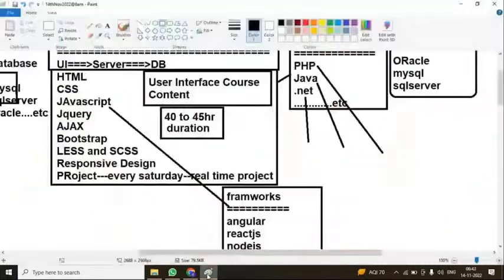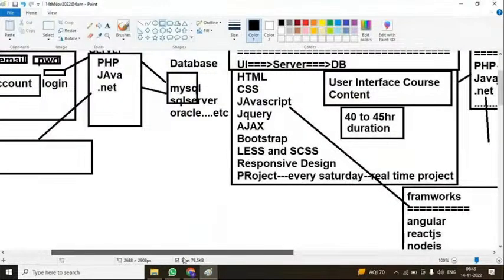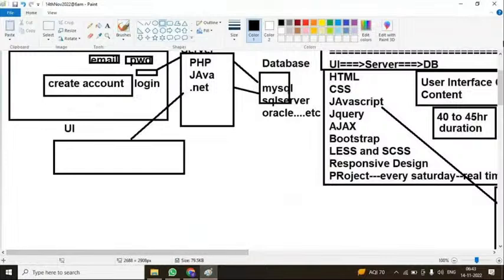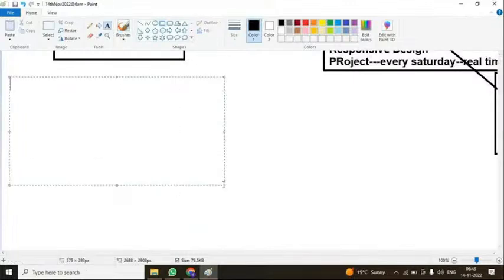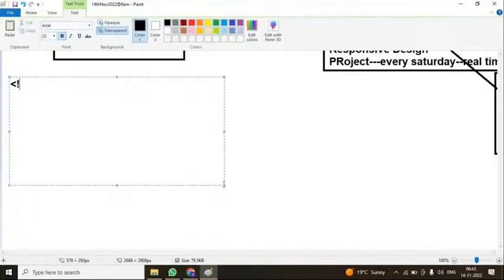Here, in all front-end programming, the front end is always interacting with the server, and the server always interacts with the database. But every HTML application, any HTML application you can check, is always developed by doctype HTML, then the root tag HTML start and HTML close. Inside it you can see the head start and close and the body start and close.